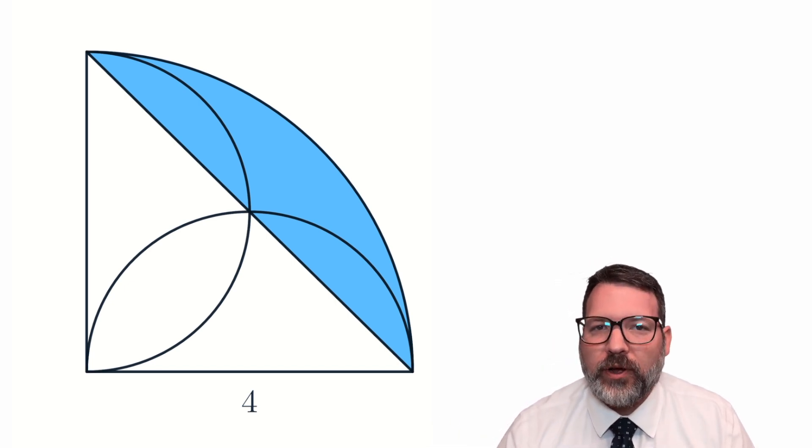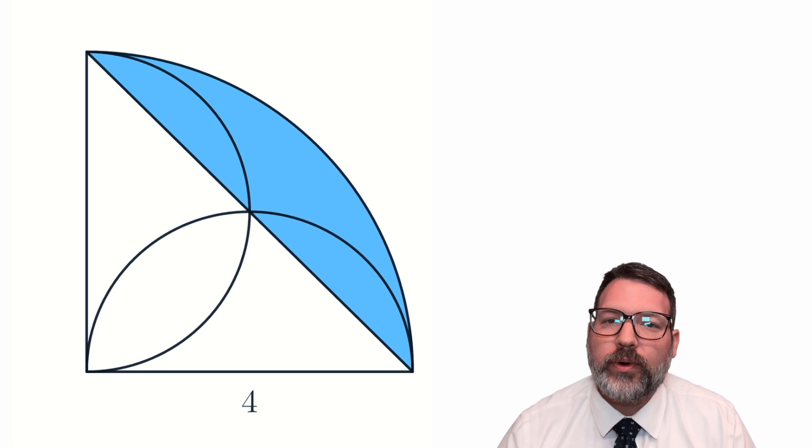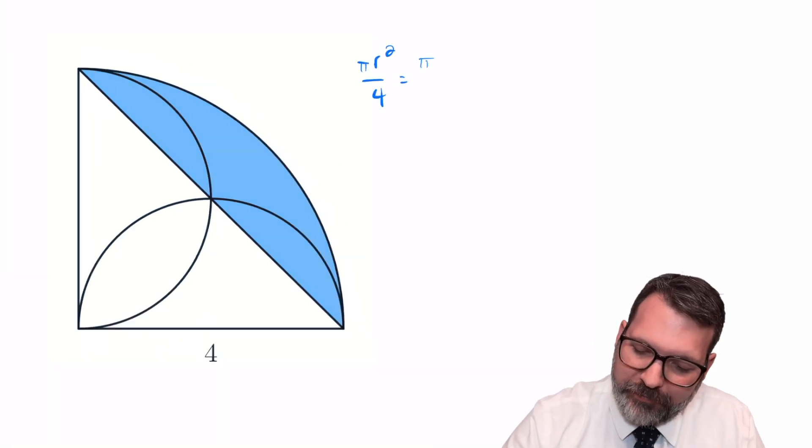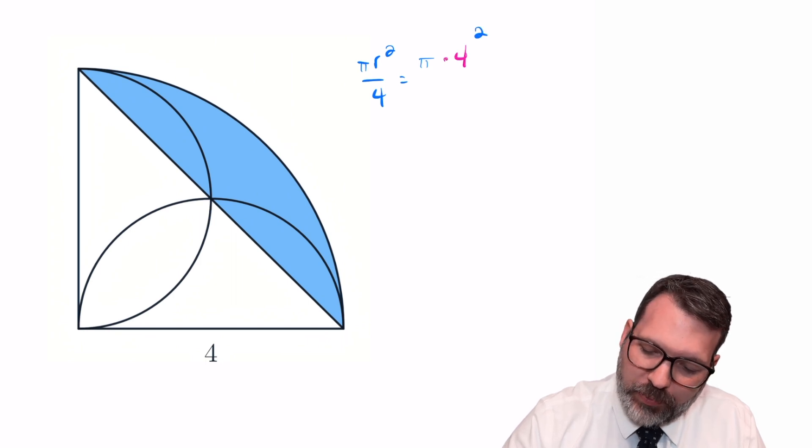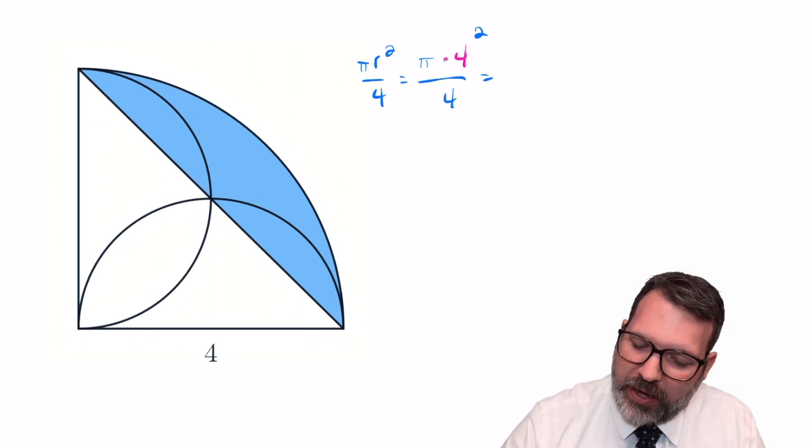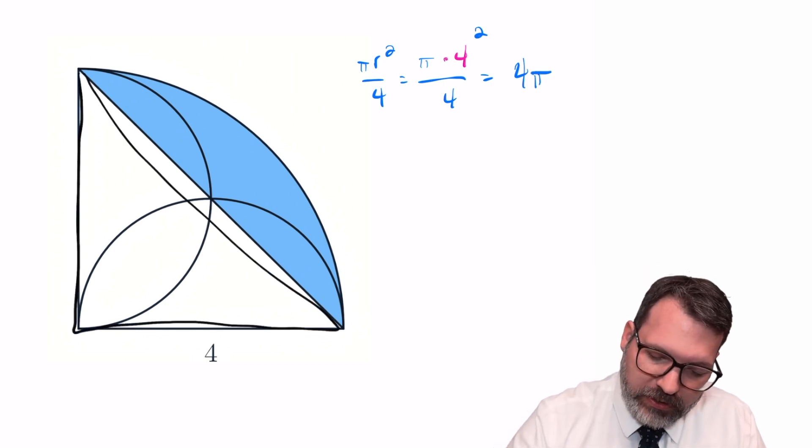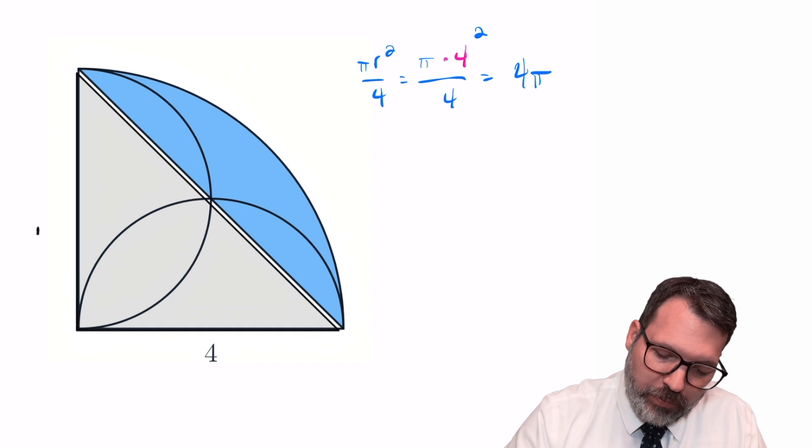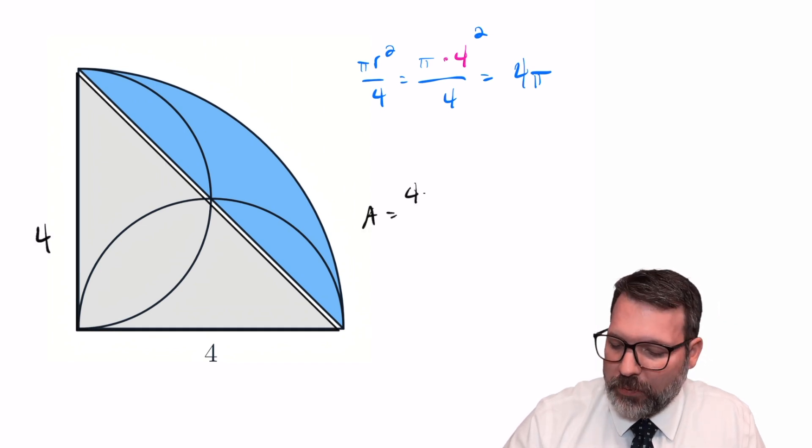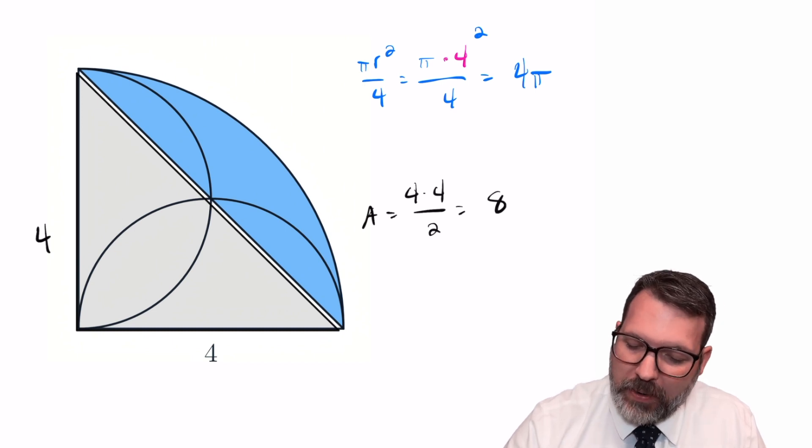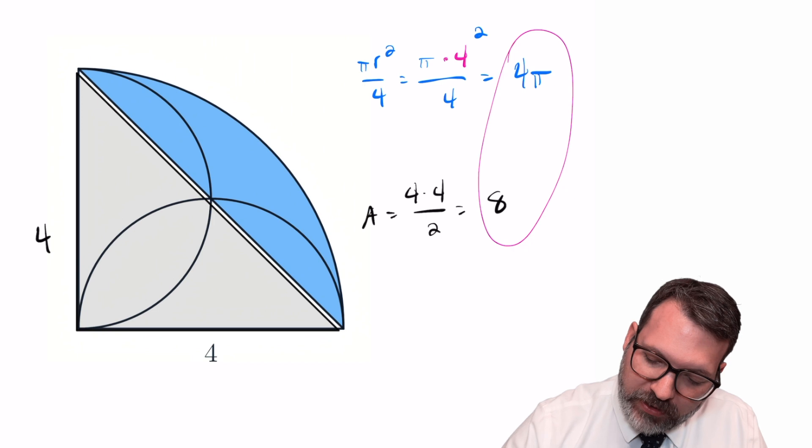All we need to do is figure out the area of the quarter circle with a radius of 4 and subtract away an isosceles right triangle with base and height of 4 each. Our quarter circle formula, again, was simply pi r squared divided by 4, where the radius in this case is back to being 4. And again, we figured out that that was 4 pi itself. And then this triangular portion here, again, is a simple right triangle with a base of 4 and a height of 4. And so we can use base times height divided by 2 to figure out that that area is 8. Meaning, once again, when we subtract these two numbers, we're going to get a total area of 4 pi minus 8.